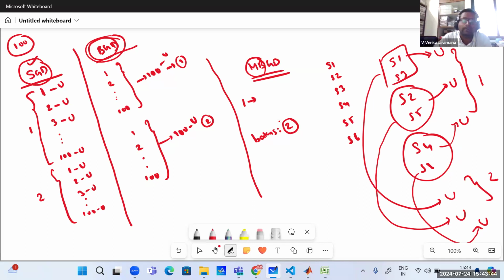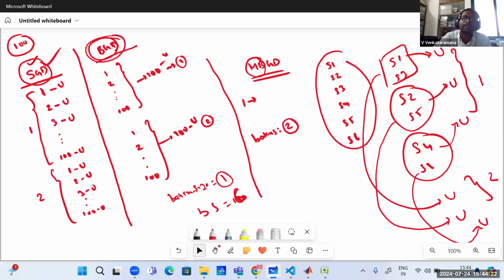So actually, when we are using libraries, sometimes you may be asked for a parameter called batch size. If you give the batch size equal to 1, it's like stochastic gradient descent, because your batch contains only one sample. Give the first sample, update the model parameter. Give the second sample, update the model parameter. Give the third sample, update the model parameter. That's what is happening. In case of batch size equal to 6, all the 6 samples we have to pass and update the model parameter, like a batch gradient descent optimizer.